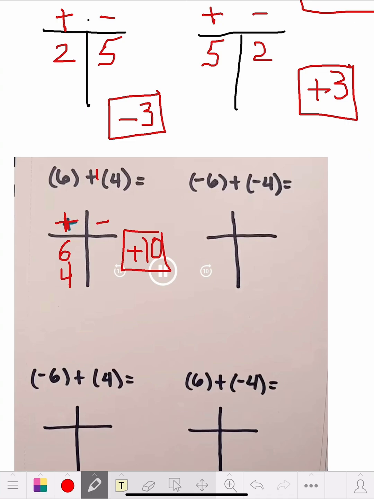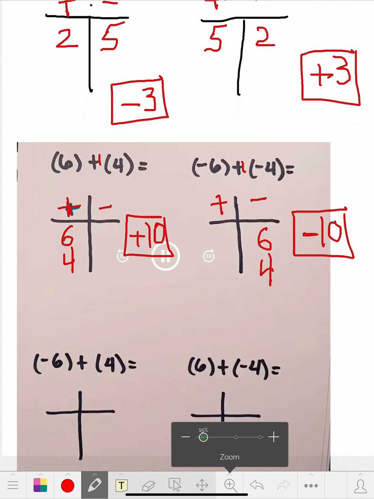And that's the answer to that one. Now, let's go all the way over to the next one, okay? We got a positive sign and a negative sign for the teams. I got a positive team and a negative team. The negative team scored 6. Now we got a positive 1. We want to get rid of the brackets, so a positive 1 times a negative. A positive times a negative is a negative. That's the time that the negative wins out. And what do we get over there? 4. So what team won? The negative team won. And how much did they win by? They won by 10. And that's it. Let's square that off. That's my answer.